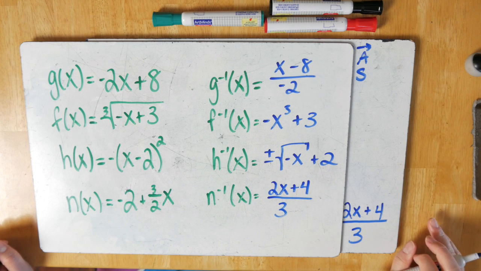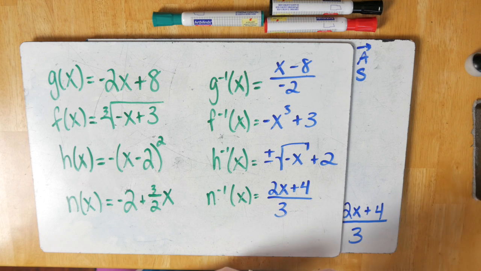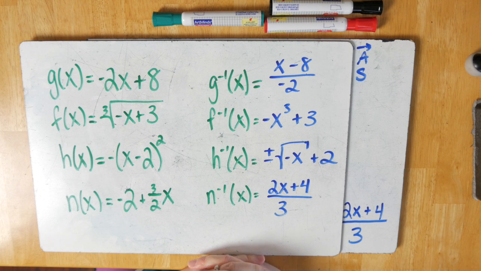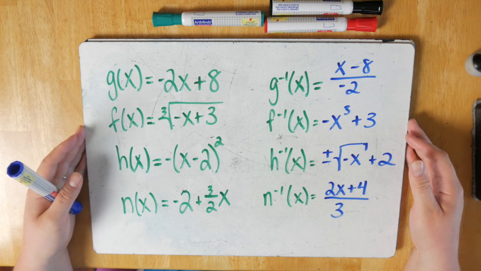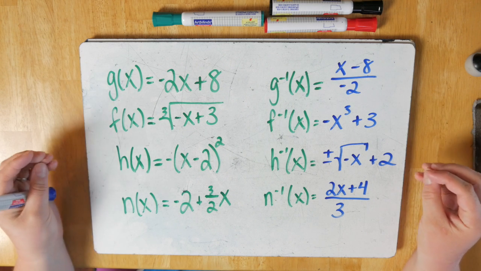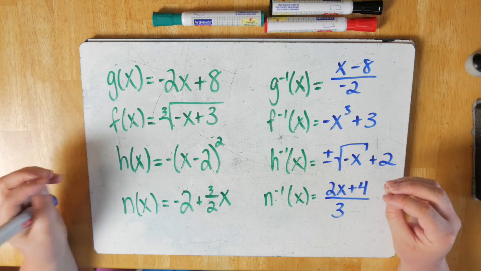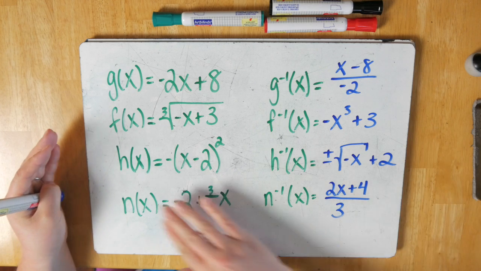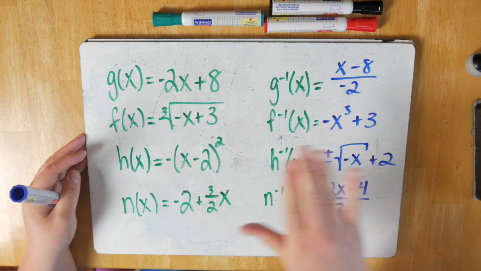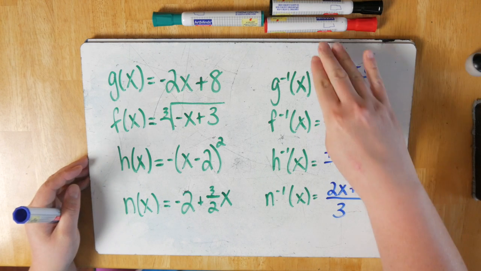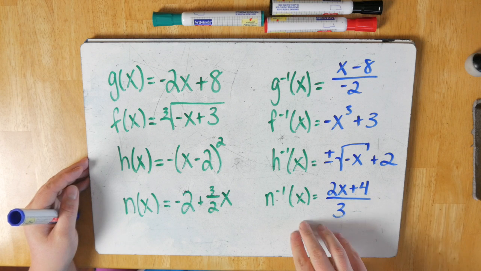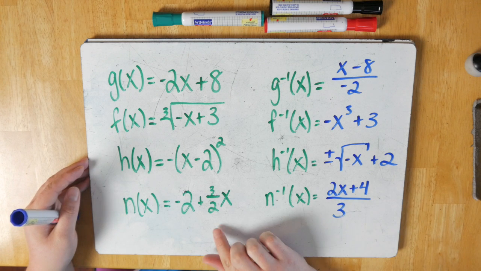So I hope this video helped. I hope you were able to look at inverses and specifically how to find them algebraically through another lens, where it's maybe not so much a procedure that you need to memorize, but really a process of undoing every single operation that's happening within the function and reversing that order to undo order of operations, so that in the end you get an inverse function that completely cancels out the original function.